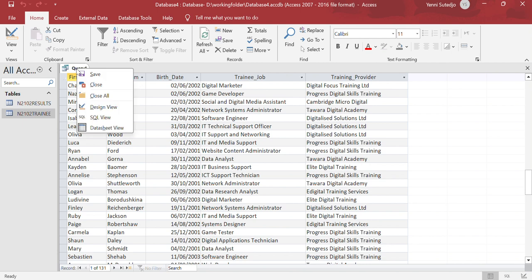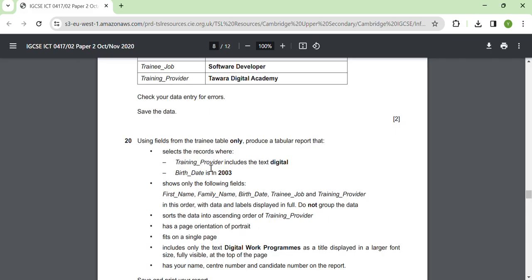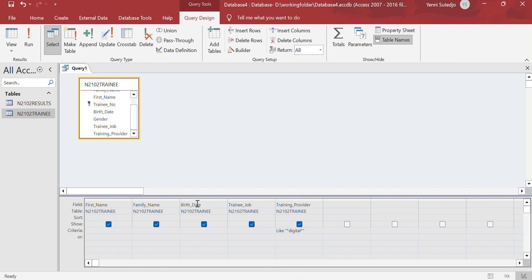Another criteria. We go to the design view, and then there's another criteria: birth date would be in 2003, only the year. But in the birth date, we have the full dates. So most probably we need to use a function there.